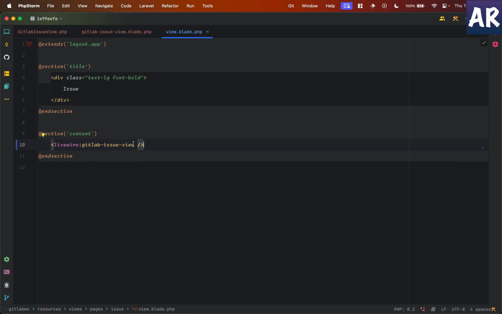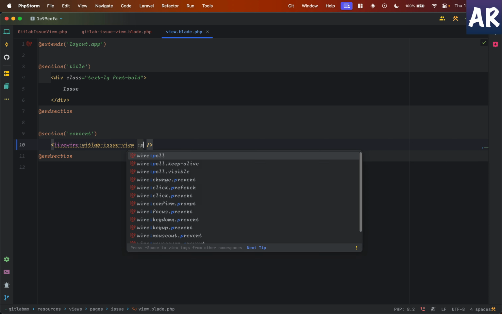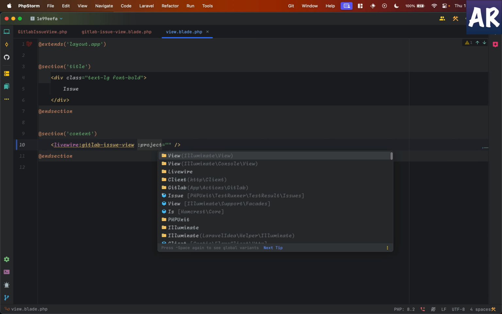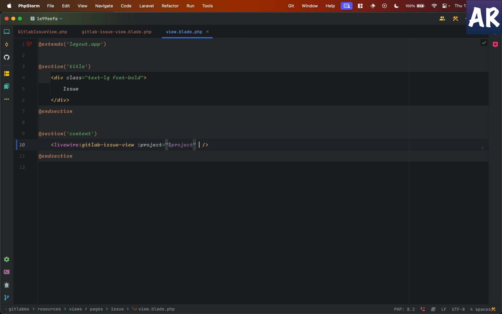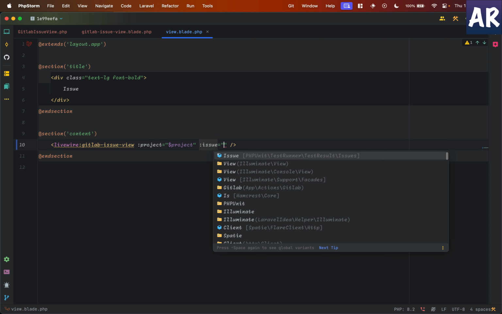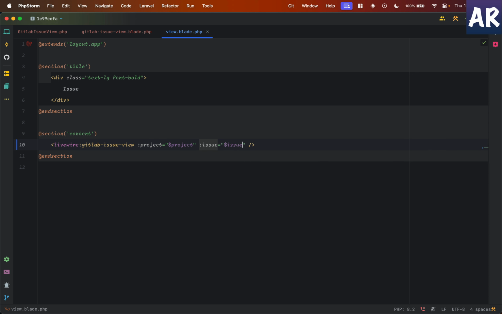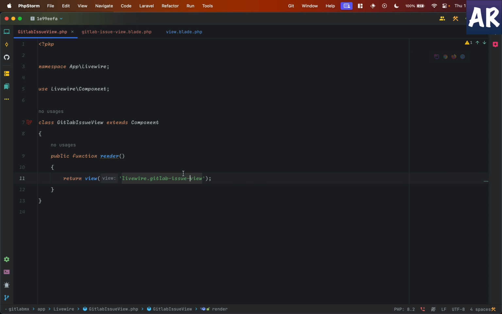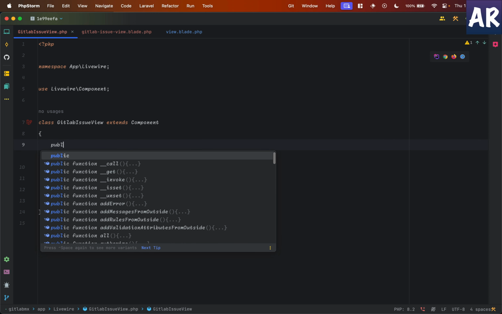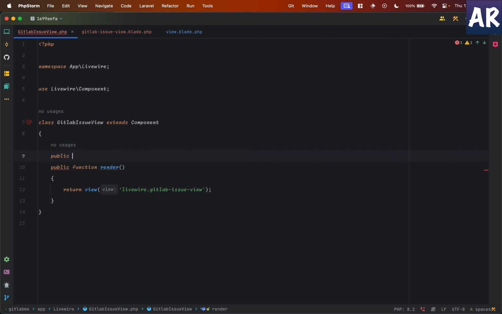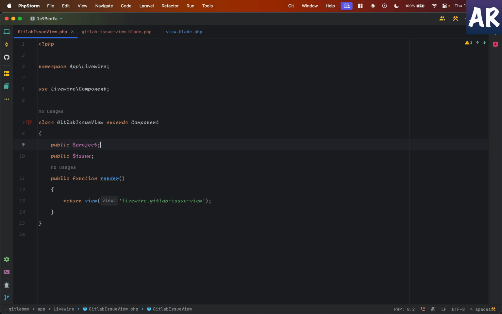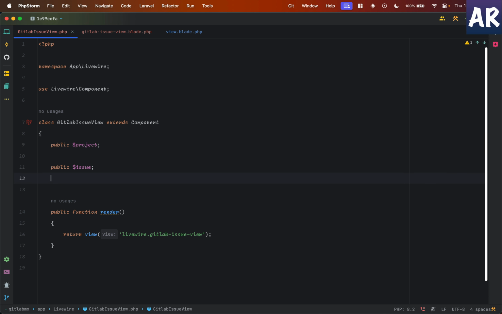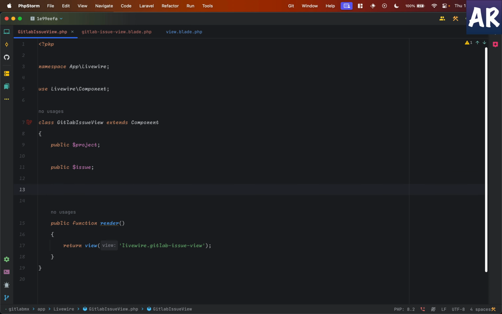So what I will do is, like any Livewire component, I can do something like project is this, and issue is this. Okay, so now that we have some data over there, I'll have some public variables. One is project, issue, and maybe I'll do a mount.